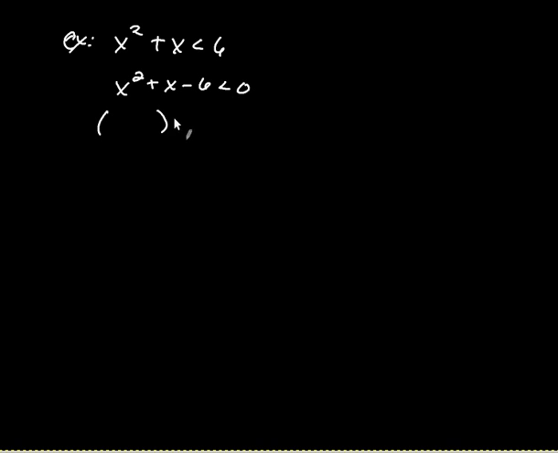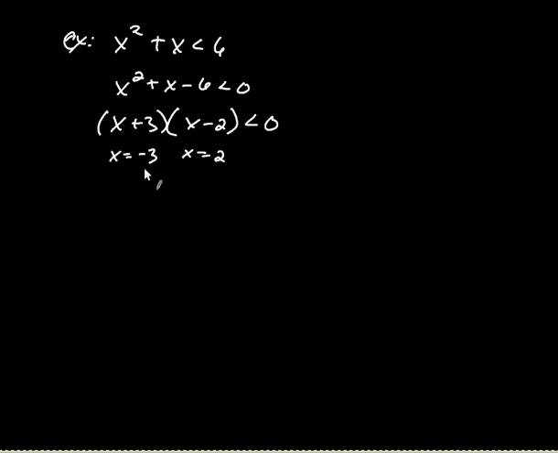So the way we factor this is just the usual method, the way we factor quadratics. So it's going to be x plus 3 and x minus 2. Okay, so we're good so far, right? The right-hand side is 0, and the left-hand side is a product. See the multiplication right there? And this factor is linear, and so is that one. Next step, you identify where each of these linear factors is 0. So for example, this factor is 0 when x is 2, right? And this one is going to be 0 when x is equal to what? Well, it looks like negative 3.